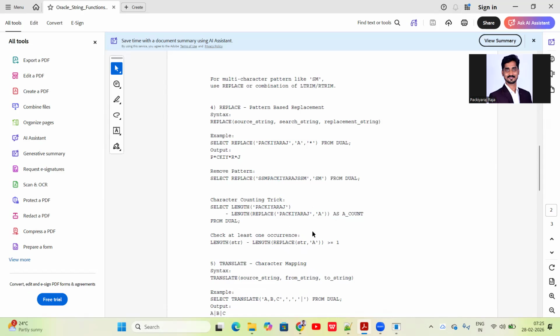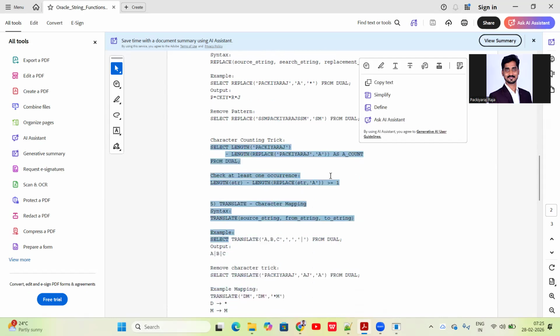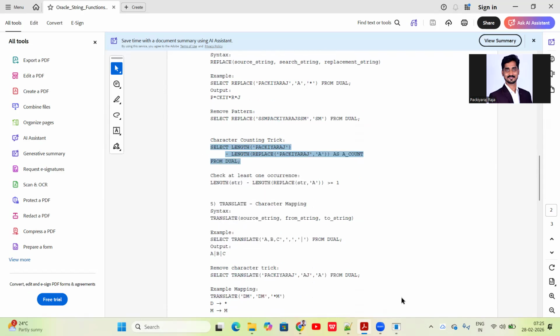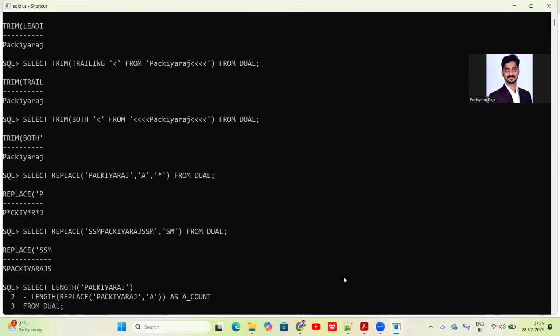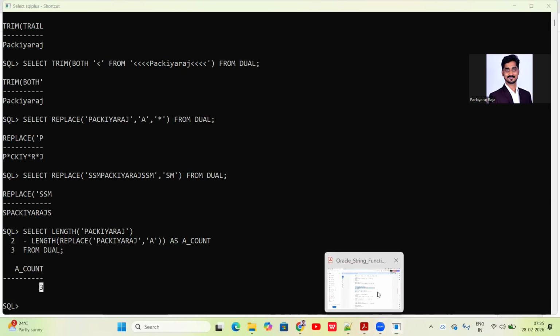Try this trick to identify a particular pattern, a particular character. So I will execute. In my name there are 3 A's, so it's giving the count, to identify how many of that character.